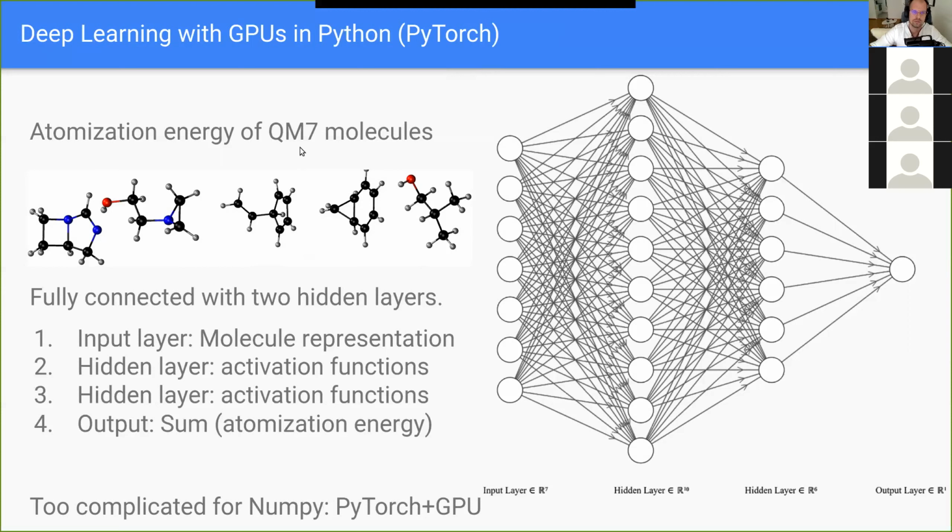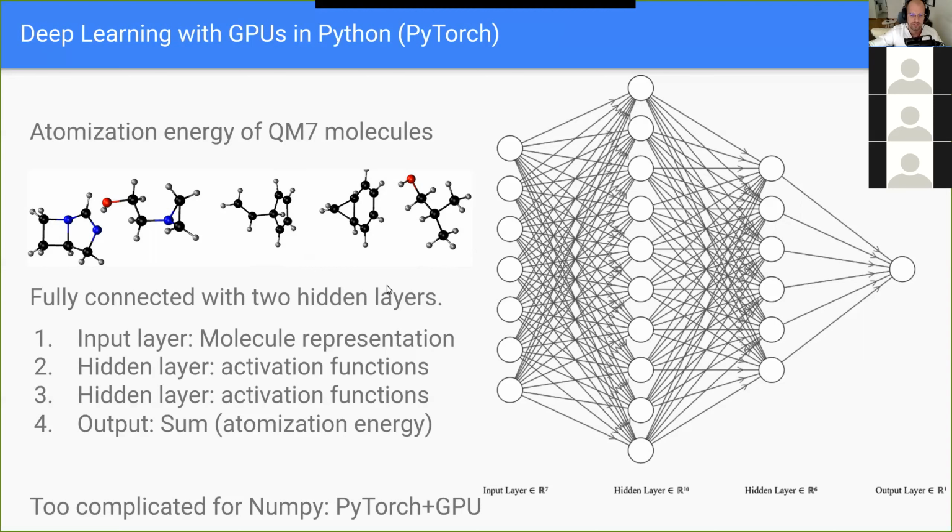And we're going to use this QM7 data set that I introduced yesterday. It's small molecules where, for a given conformation, we calculated with some quantum method called PV0 this atomization energy. So what we're going to do is take the same representations as we used yesterday, the bag of bond representation, and feed it into this deep neural network that we're going to code. And then we're going to minimize all that on a GPU.